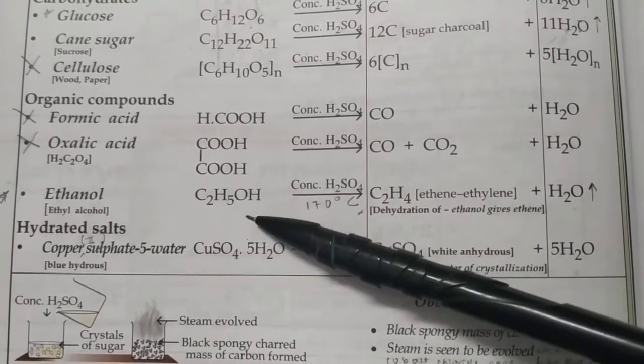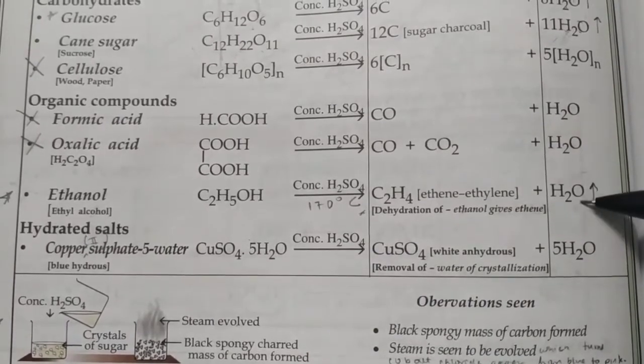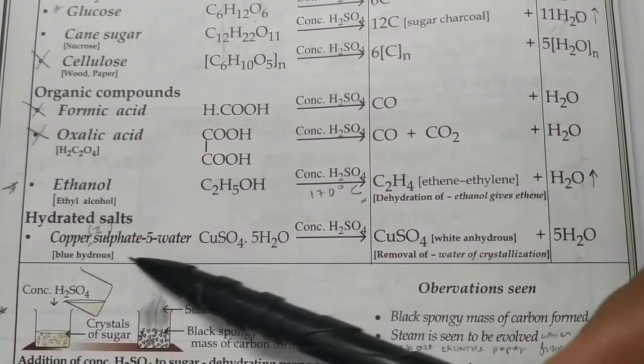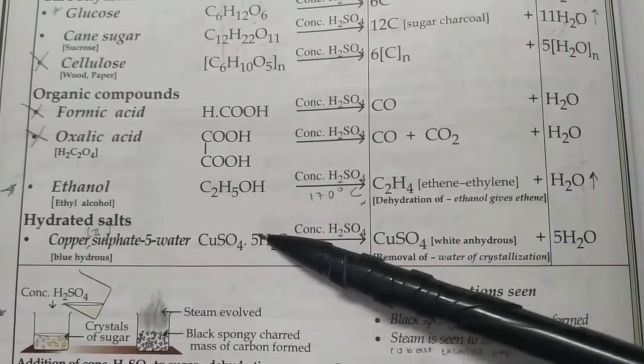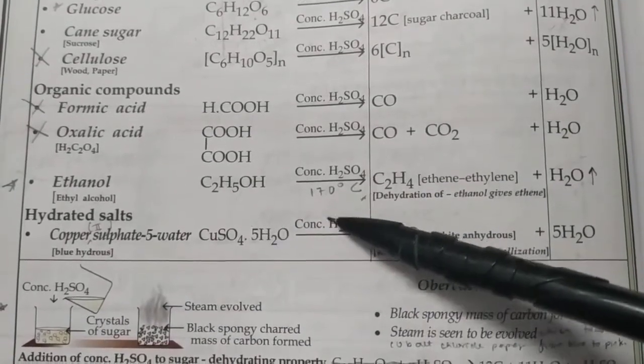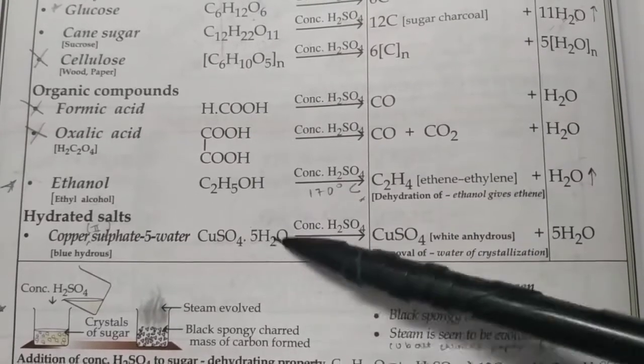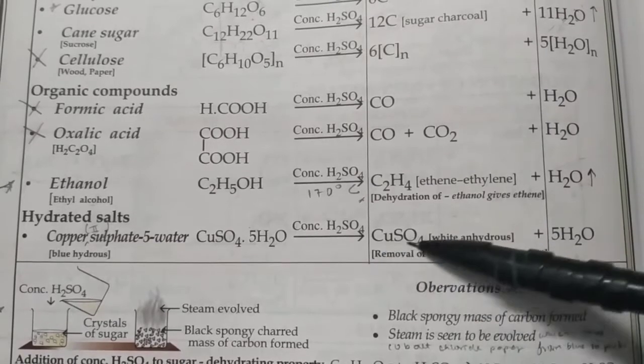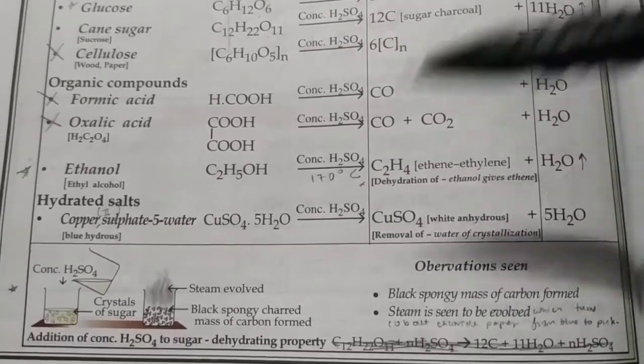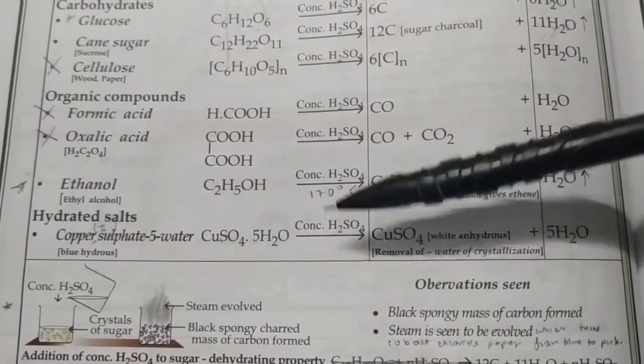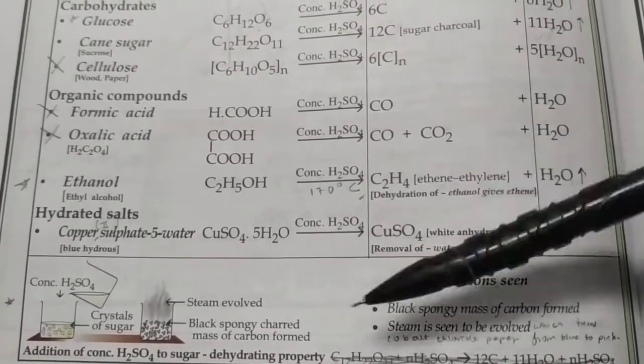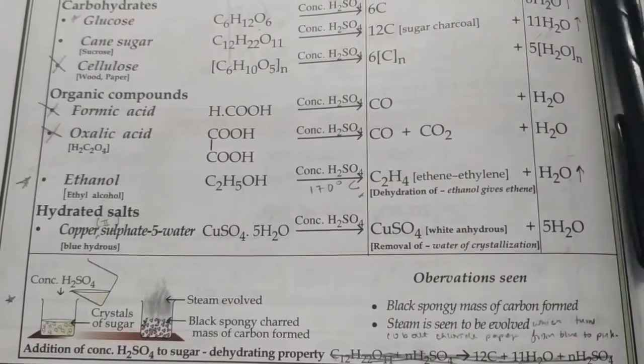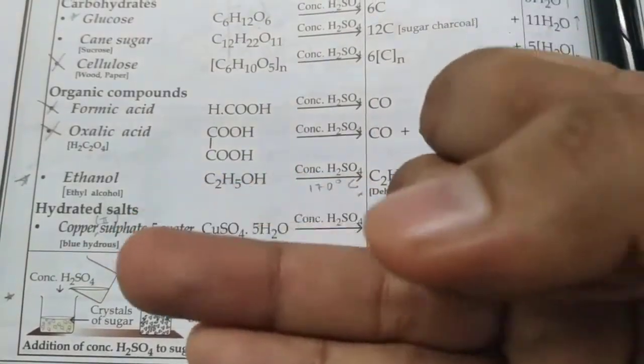What about blue copper sulfate? That is hydrated copper sulfate which has water of crystallization, that's why it's blue. Well, conc sulfuric acid will take away this water of crystallization and what will be left is white anhydrous, that is powdery amorphous copper sulfate. Again, this shows its dehydrating property. We need to know in which reaction which property is being shown: either typical acid, non-volatile acid, dehydrating agent, or oxidizing agent. Four properties of sulfuric acid.